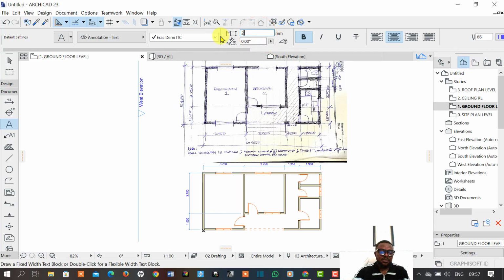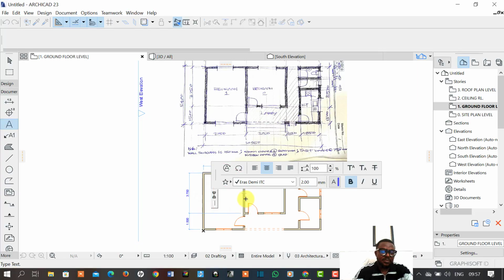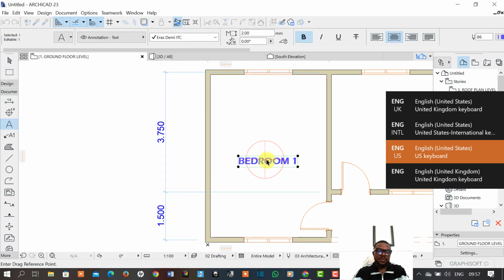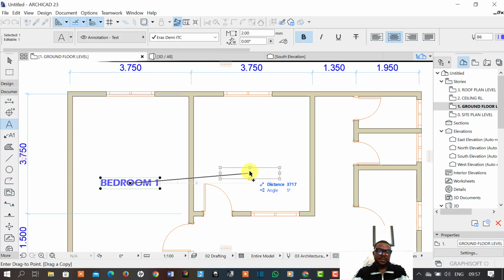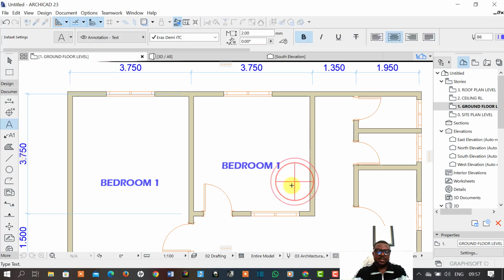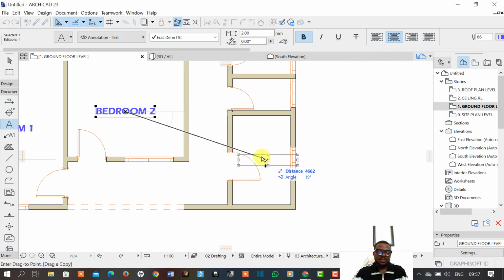So this is bedroom 1, caps, bedroom. I can easily click on this and move it to the next point, and rename this bedroom 2, and the same thing, Ctrl D, and move it to the next point and call this kitchen.